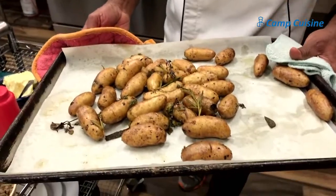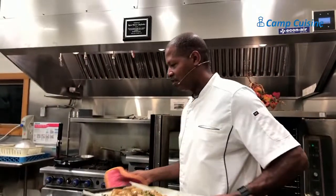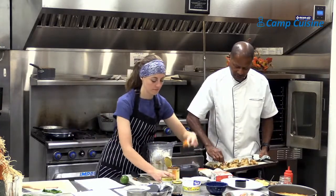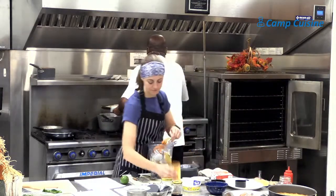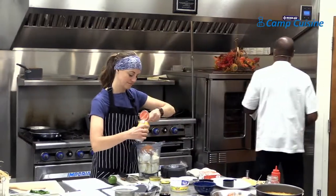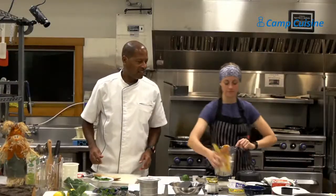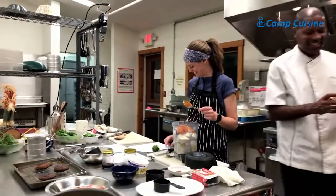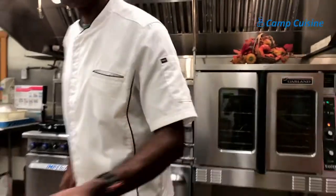Okay, this is the finger lean. You see this? It's so rustic. I think it's really ready. Let me just squish that. Yeah, it's perfect. Put it there. Okay, that was a cup, as much as we could get. So this is the 100% pumpkin puree. This is what we use for today.